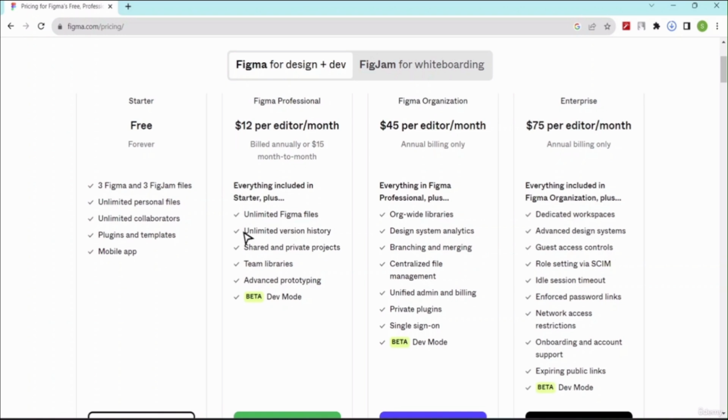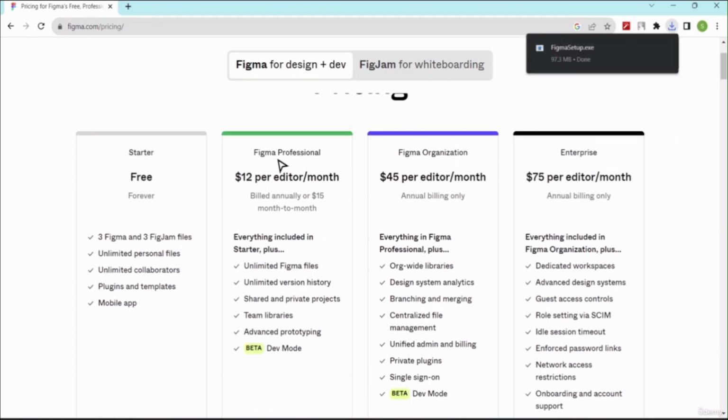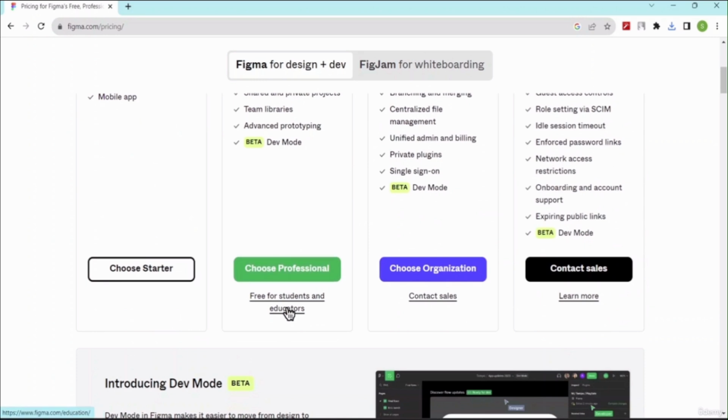It starts from $12 per month if I'm using the professional one, okay? Here you will get unlimited Figma files, unlimited version history, team library, advanced prototyping, and dev mode, which is in beta. I can download it here.